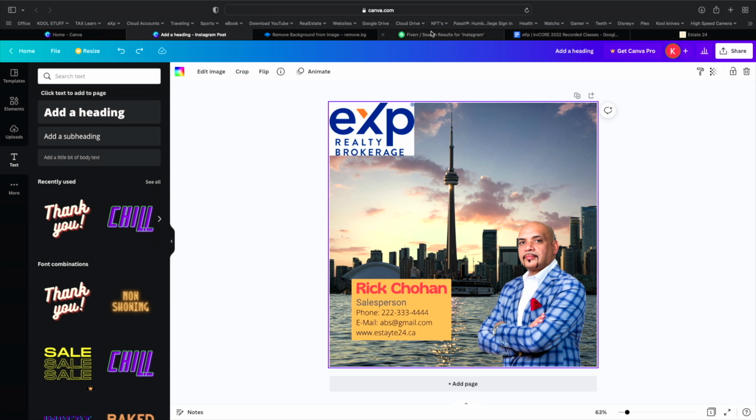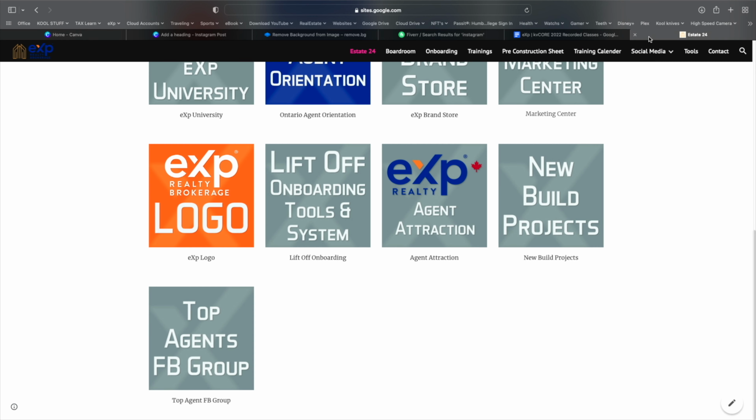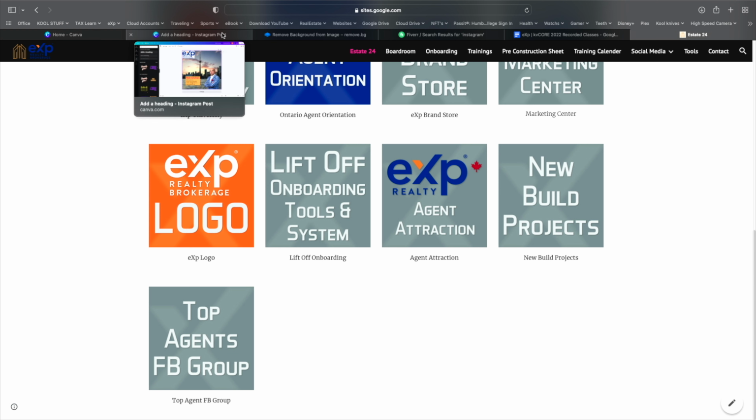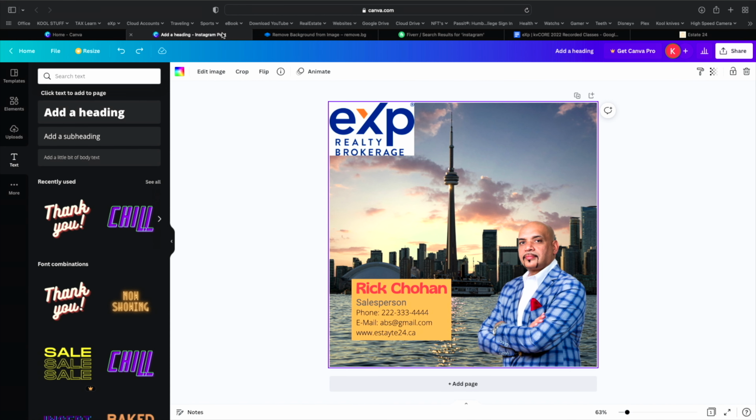EXP logo, once you have it, I'll give it to you. I'll add the emails after the class, and then you can download it from here. I have all the files in there with the PNG. I got these logos from those websites, and there's even the one with the maple leaf on it. I put it there so we have it. Okay, everybody here, we're good so far. We're almost done here.